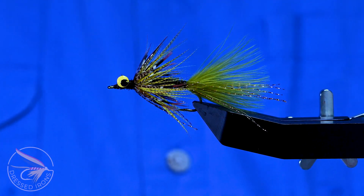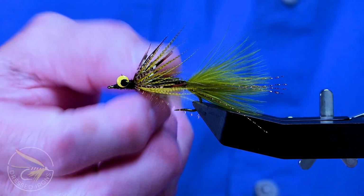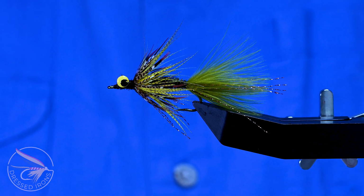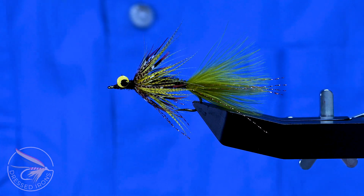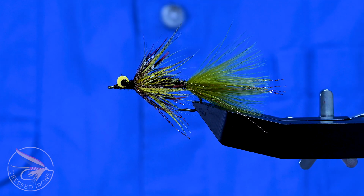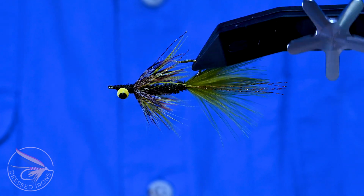Hanging out a very productive carp fly today. This is the Morlock Carp Breakfast, and I can personally attest that this is a wonderful fly for catching carp and even smallmouth. It was originally tied and created for chasing carp up in the Great Lakes, specifically northern Michigan, around the Beaver Island archipelago.